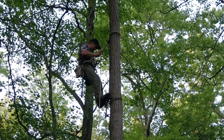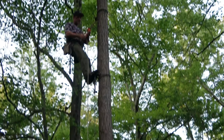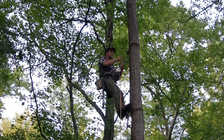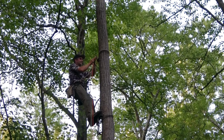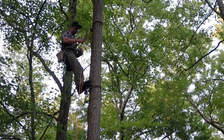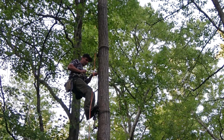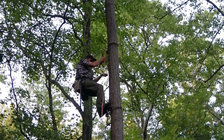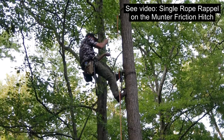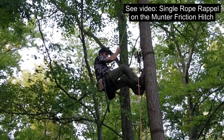Okay, let's get our retrieval cord. I put that in the carabiner that's part of the JRB Cinch. Lengthen my upper bridge bit and begin to rappel. Let's remove our stick.